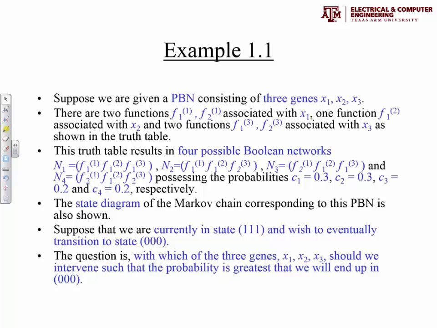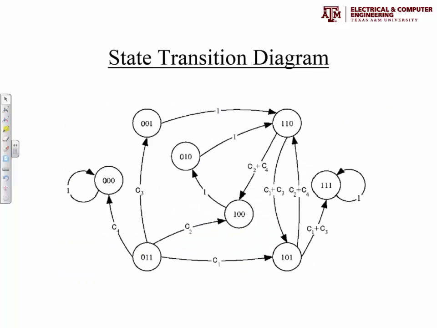You know how to do this stuff. So you will come up with the transition diagram that is shown here, with all these different probabilities that come from the selection probabilities for the individual networks. Like you see, you have 1, 1, 1. If you go to 1, 1, 1, you are stuck there. You ain't getting out. With a probability of 1, you will continue. So this is what is called an absorbing state. Once you get there, you don't get out. Similarly, 0, 0, 0 is also an absorbing state. Once you get there, you don't get out.